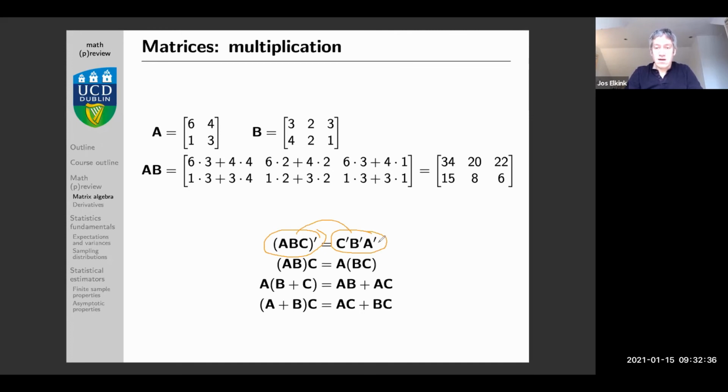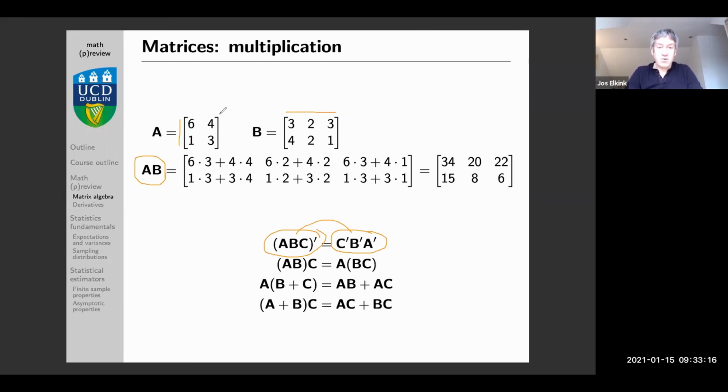Yeah, and so here you can already see that A times B is really not the same as B times A. Unlike with regular numbers, we know that 5 times 3 is the same as 3 times 5. But in matrices, that does not work. In fact, B has 3 columns and A has only 2 rows, so you cannot calculate B times A. That is a multiplication that does not exist. Yeah, because the number of rows in the second matrix has to match the number of columns in the first matrix. So A times B we can calculate, B times A does not exist here.